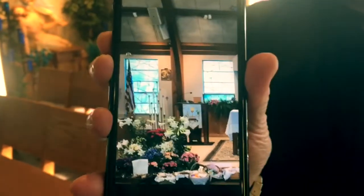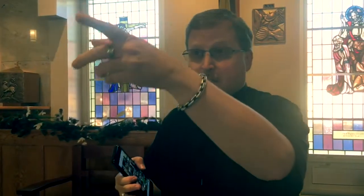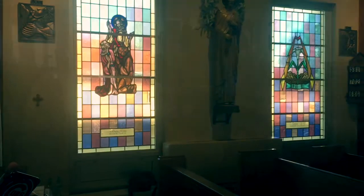We had that kind of blue black lined window on all of these. So when we took them out and first put in the new frames and the clear glass, everybody loved that because it let more light in the church. They were perfectly happy with that, and I'm like, well, wait a minute, we still got the stained glass to come in. So when the stained glass came in, they were really excited, because the church had never had anything like that before.